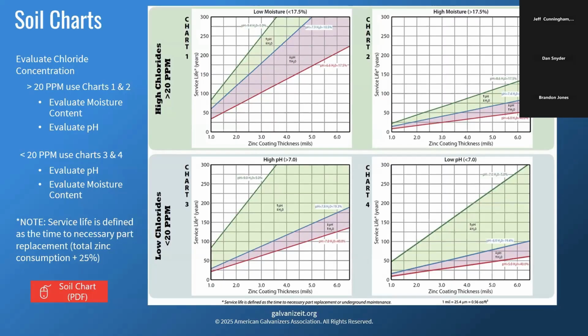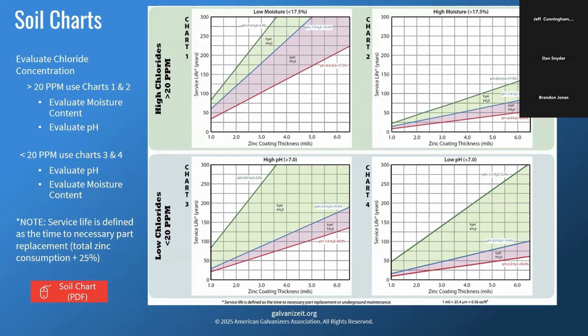All right, so a lot of times you're building a bridge and you're dealing with soil. Whether it be on one side of the road, you might be dealing with the clay-like, silty soil. The other side might be more rocky, arid. So it's kind of hard to predict. So we have taken some of the guesswork out of it for you. When working with galvanized steel and in soil, we've developed these soil charts for you. Once again, they're all available on our website.